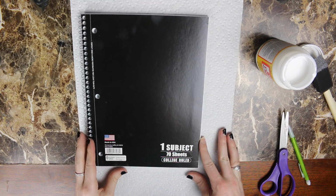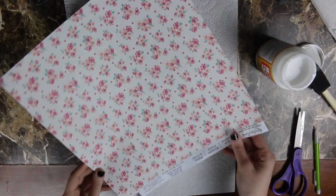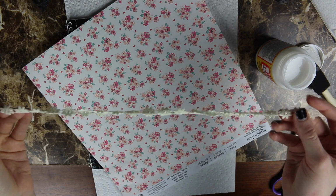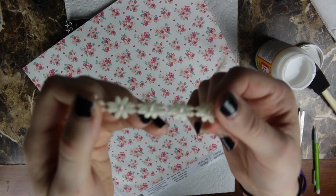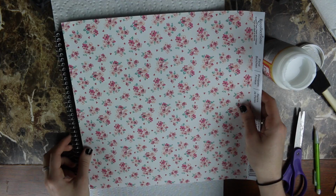You're going to need another notebook, more scrapbook paper, these are all from Michael's by the way, a strip of decorative lace I got from Joann's, and these little charms I found at Michael's.